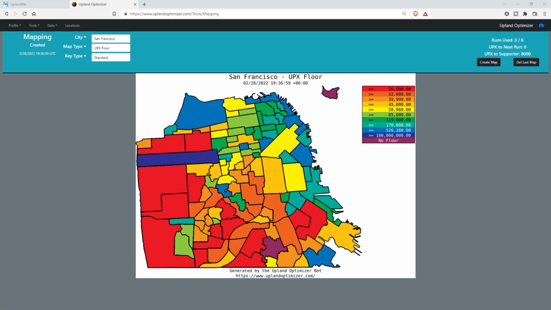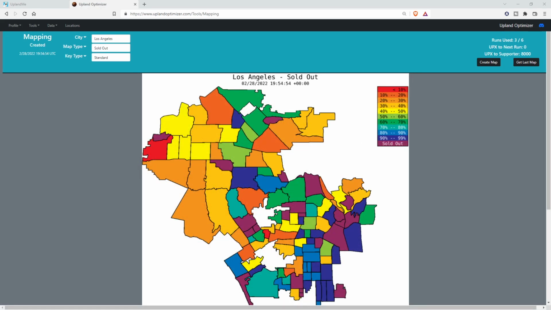As we go into Detroit, and depending on when this video comes out, Detroit might have already launched, I'm going to try to schedule this properly, but this will be a very useful tool as we go into the Detroit launch to try to figure out where pricing is, what things are cheap, what things are sold out, etc. As an example, if we wanted to figure out where things are sold out and where things aren't, we can use the sold out map.